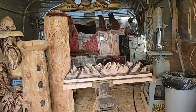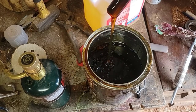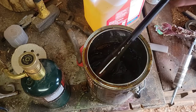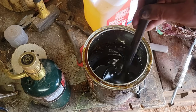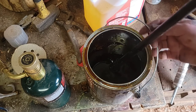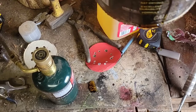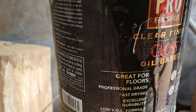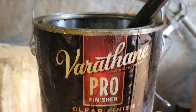So let me get all set up. Actually, it's so thick. I don't think it's safe to use. I'm gonna have to read up on this stuff. Maybe some of you guys will know, I don't know if it's oil based. Let's see here. Great for floors, professional grade, fast drying, gloss, oil based.